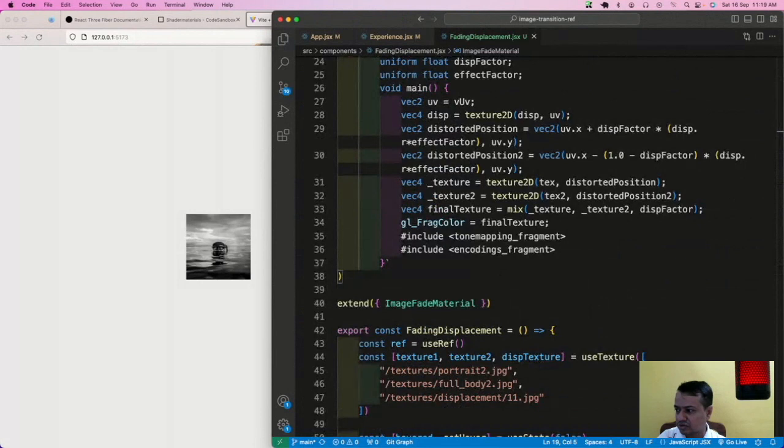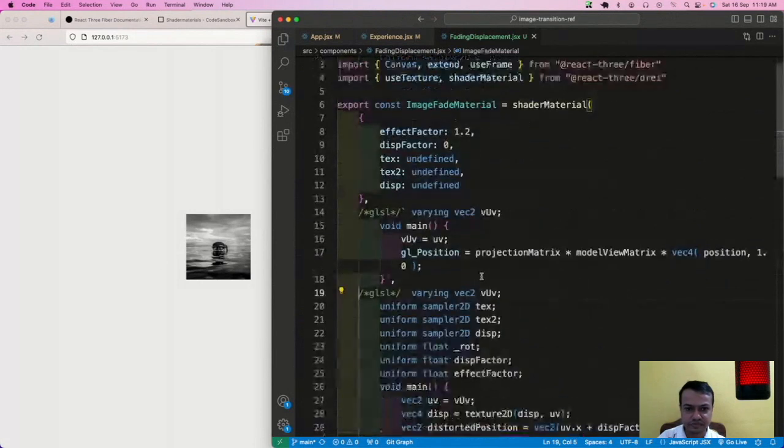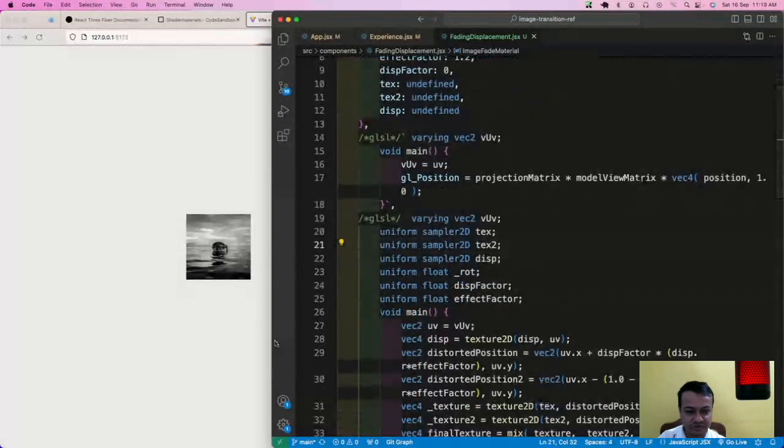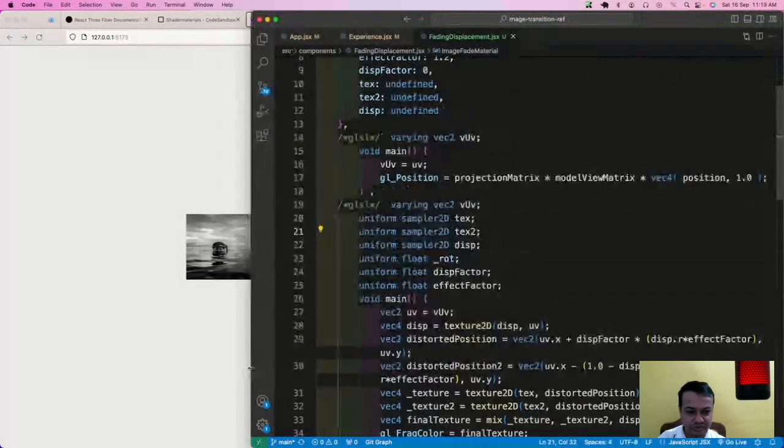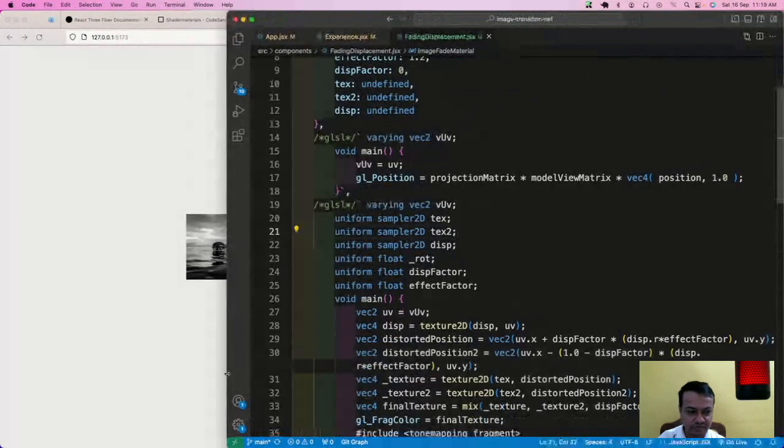I think they keep on changing things. They might have changed something. I have to check those things with my code also, because it is showing quite smaller. Anyways, this is there. Display factor into R, and UV.x, UV.y is there, and all of this.